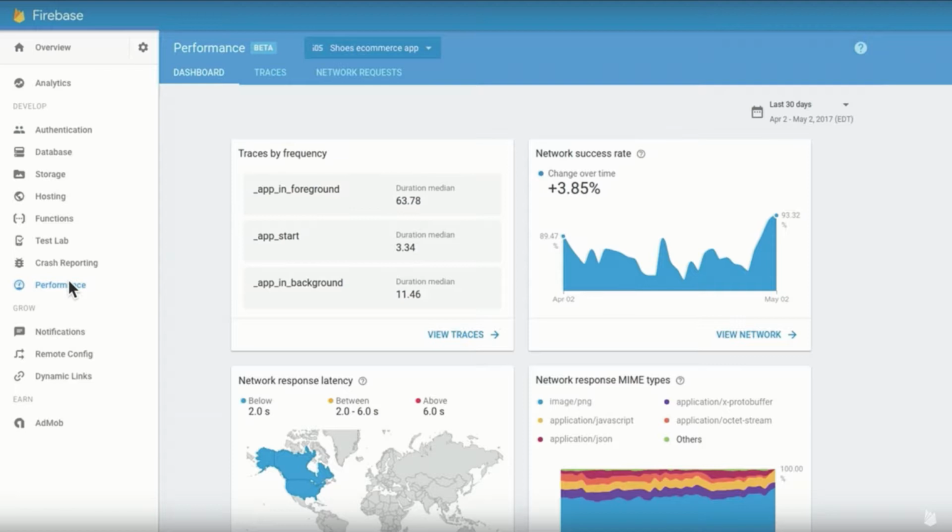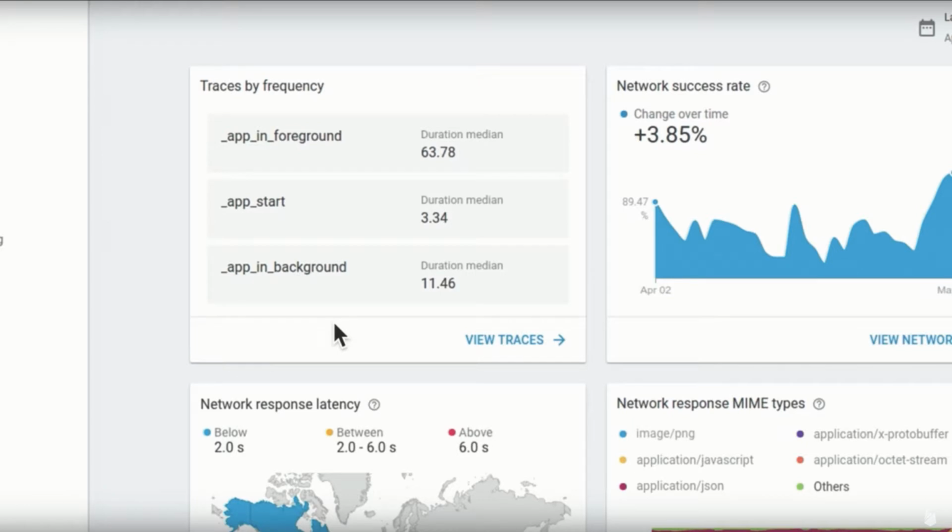She checks out the brand new performance section. So there's a brand new performance section in Firebase. And the first thing she sees is this dashboard tab. This here gives you a high-level data view for both traces and the network aggregated for the app. And keep in mind, she hasn't written any code yet. So all the data you see here is out of the box. So let's take a look and see what we see when we look at the first cards. So the most frequent traces in this case are out-of-the-box ones, which makes sense. App, foreground, background. And app start has a median latency or duration of more than 3 seconds.